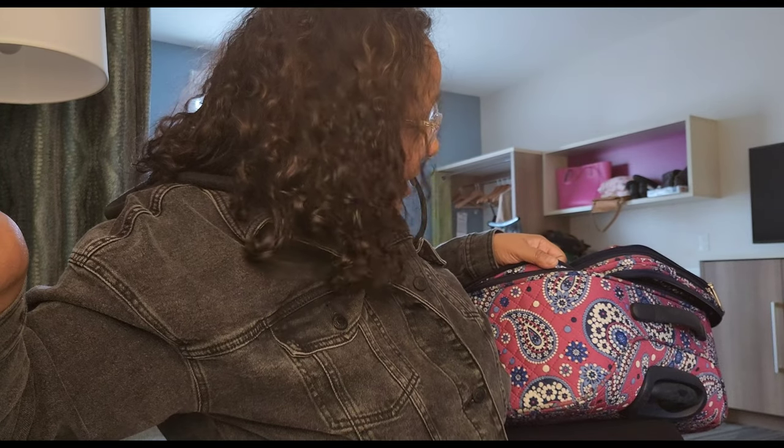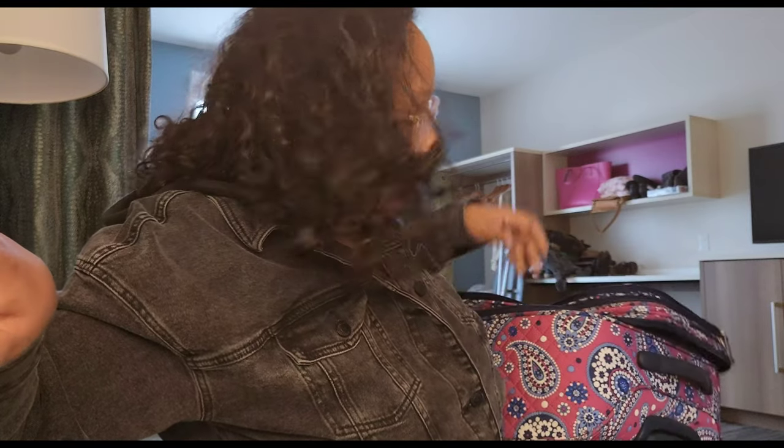I'm flying back with Southwest, which was intentional because they have a generous bag policy — you get your carry-on, your personal item, and two bags under 50 pounds and under 62 linear inches. If you're over those dimensions you have to pay $125, and that would make this not worth my while. My daughter wants to go back to the bins today — she really enjoys it — so I'll have to be very selective. If I find another full-size suitcase I might sell the carry-on and just go with two suitcases. I'll be flying home with tons of stuff and I'm really excited.